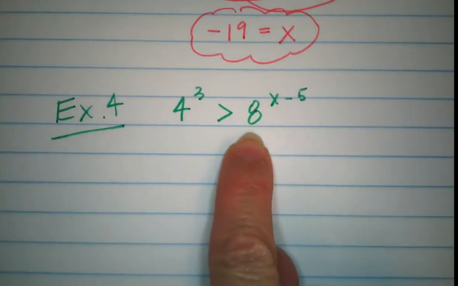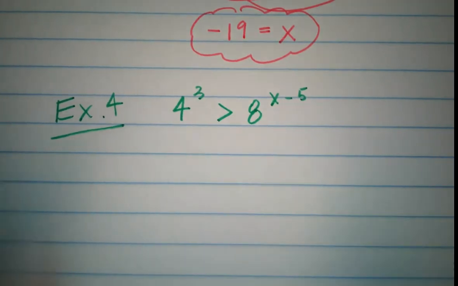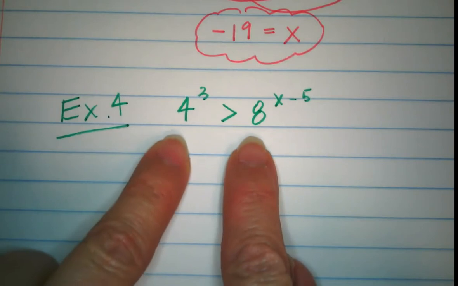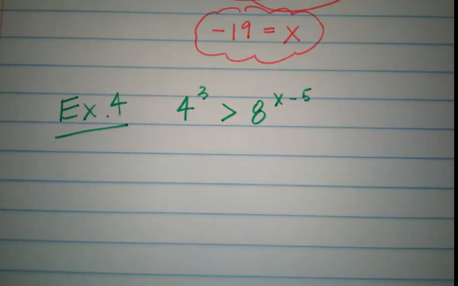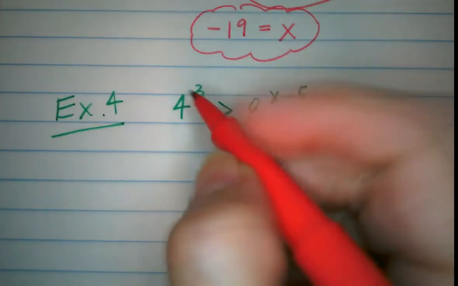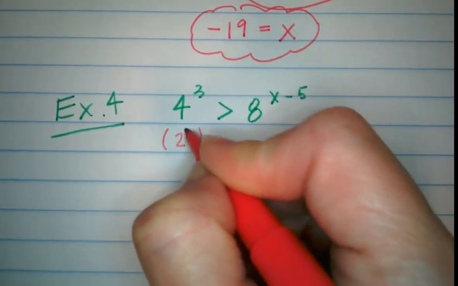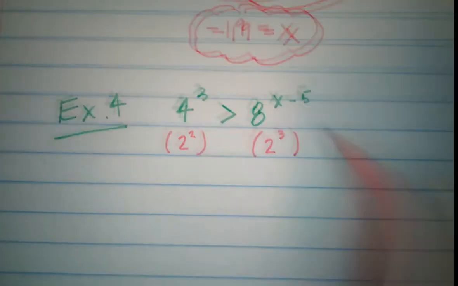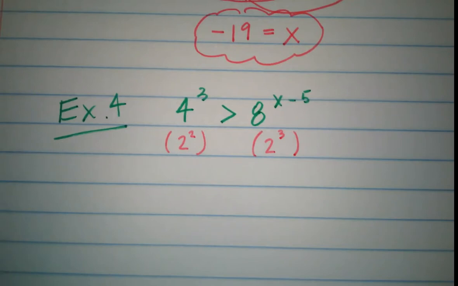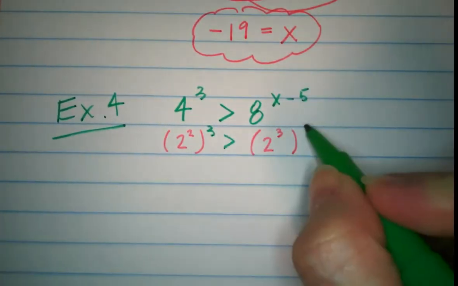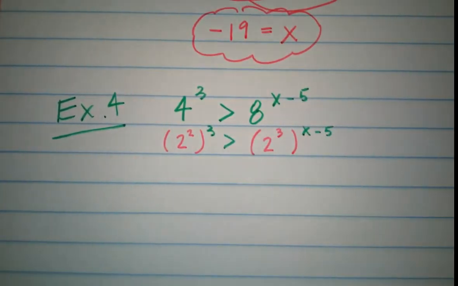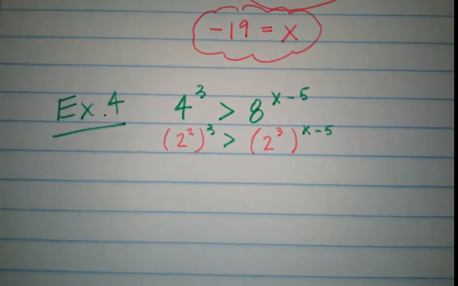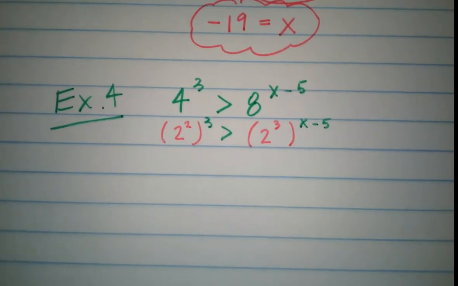And is it possible to write 8 as 4 to the something power? No. So since it's not possible, I need to look at changing both of them. And both of these are powers of 2. So I'm going to replace 4 with 2 squared. And I'm going to replace 8 with 2 to the third. So now we have matching base numbers, and the rest of it is the same. But again, just to make this point, I'm not changing anything. I'm just rewriting the numbers in a different way. So the value of this equation is exactly the same as it was a second ago.